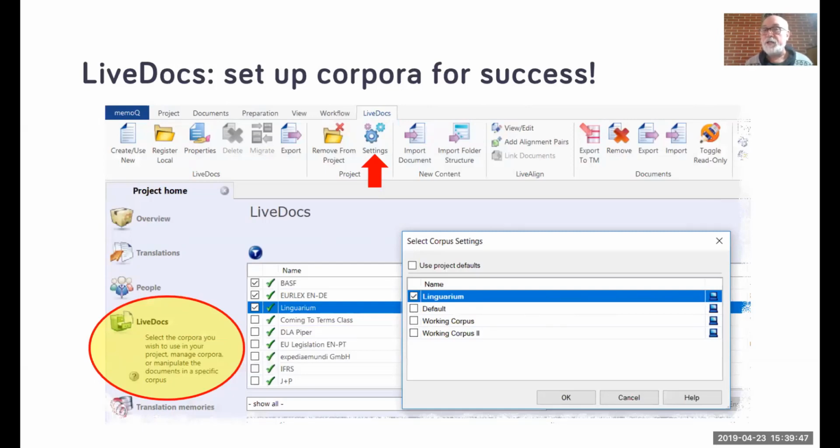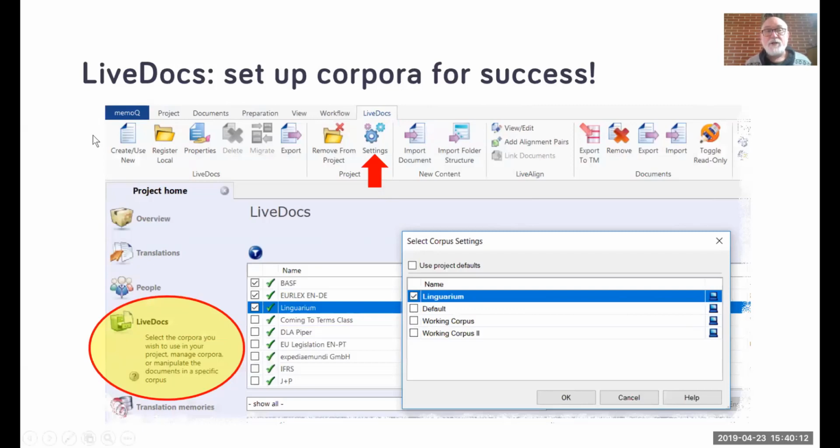And when I go to the settings, then whatever I do there will apply to both of those files. In this particular case, the linguarium corpus is using the settings created specifically for that corpus, the linguarium settings.